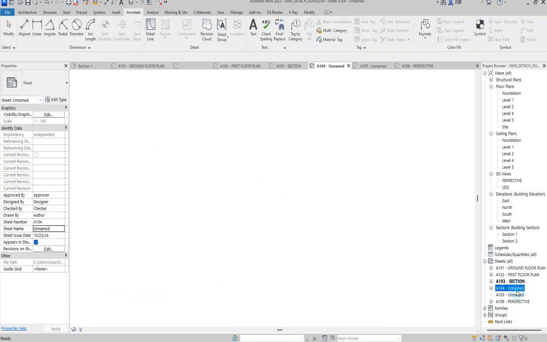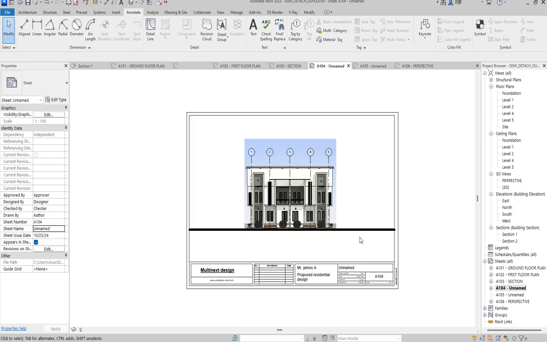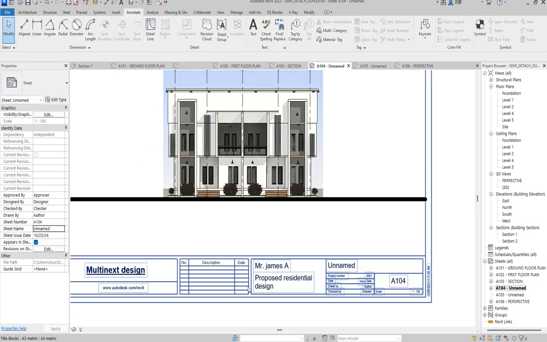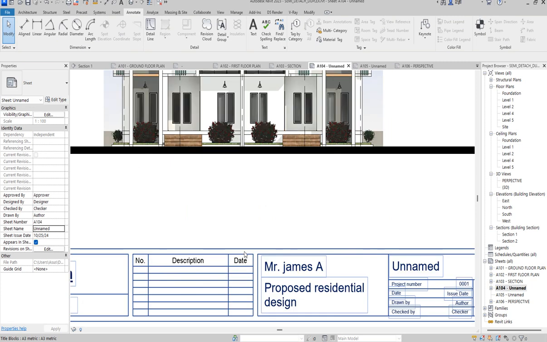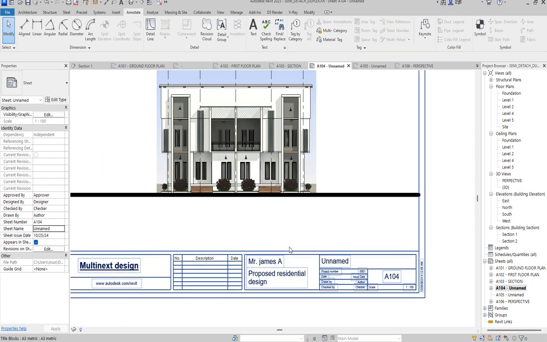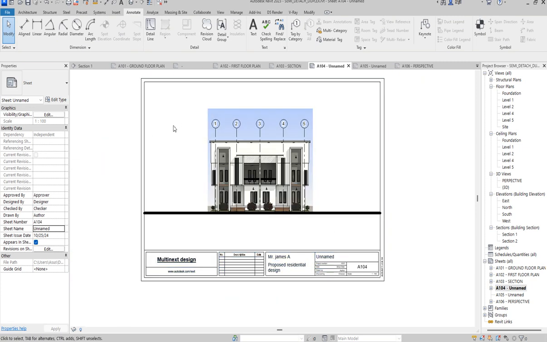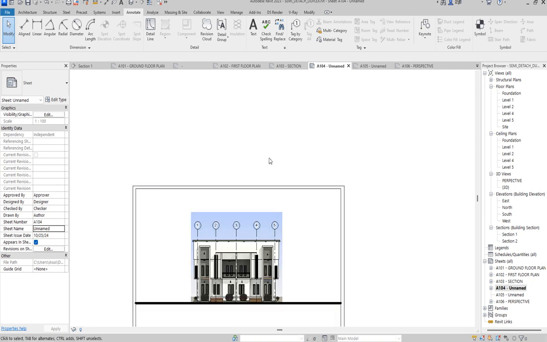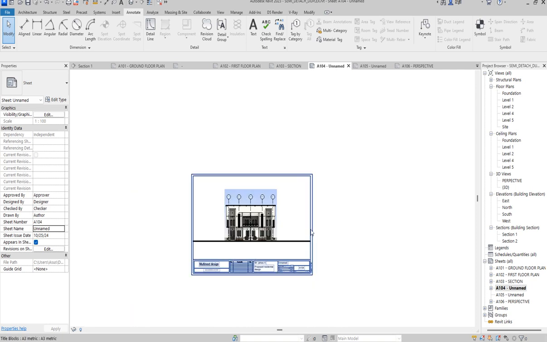Every other thing you do, like the elevation, you do them the way it's supposed to be done. The dates, you arrange them on your own according to your practice and the method in which you want to use and present to your clients. So that is what I want to teach from this one. You can still have more sections mixing up together. So that is it.